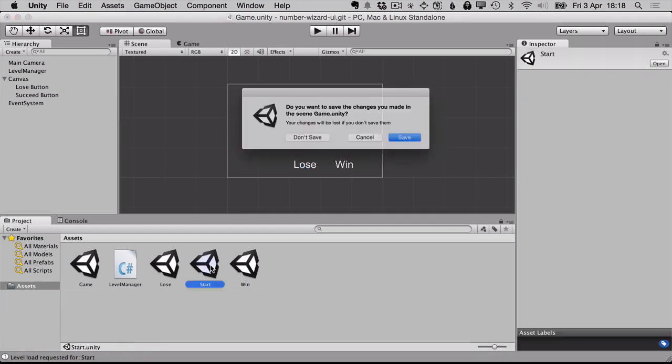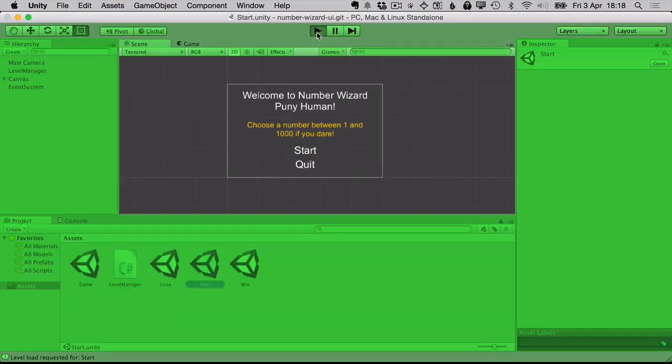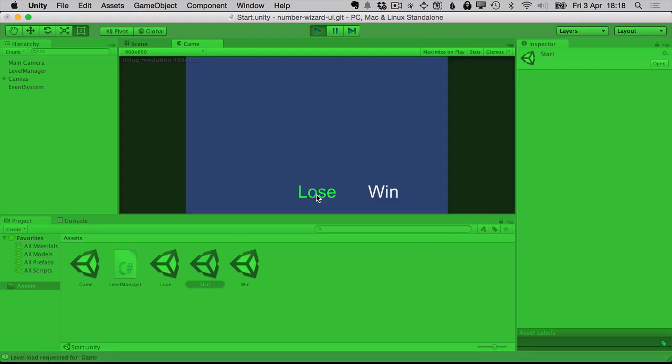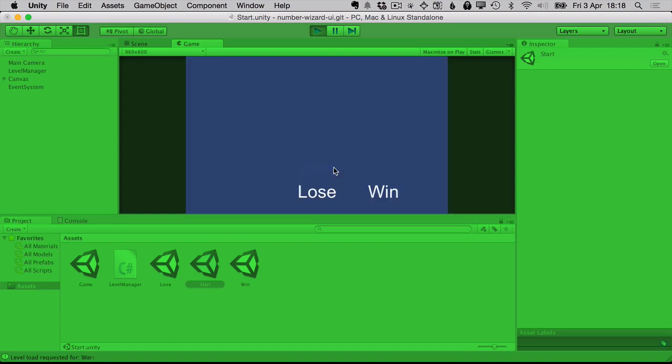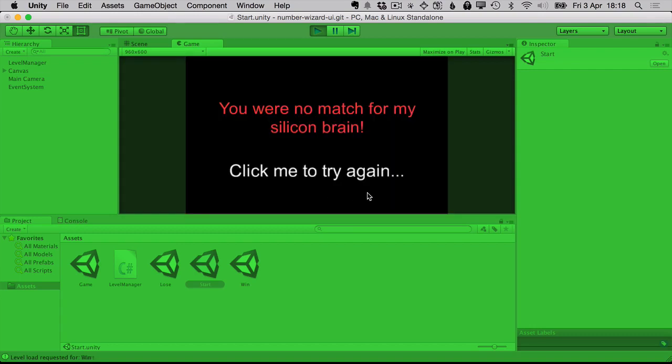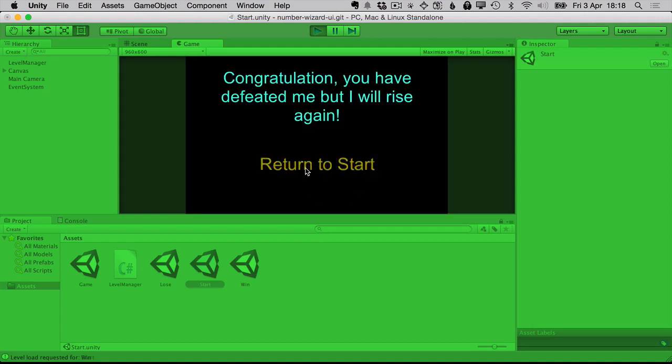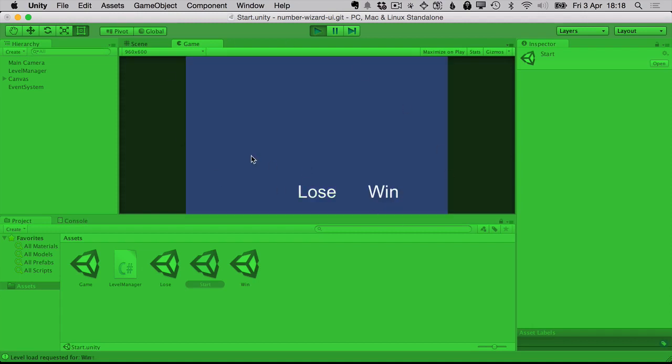And now if I go back to my start scene, saving everything as I go, and press the play button, we should see that the game hangs together as you'd expect. And that's exactly what we want out of this video: to get the flow of the game going between all the scenes. You'll notice I've created a mock scene, really. It's a fake scene. I'm not playing a game at all here. I'm just saying I'm losing and I'm winning. And I'm creating the buttons here as a temporary thing to check that we can flow through the entire scene diagram and that everything is wired up as we'd expect it.